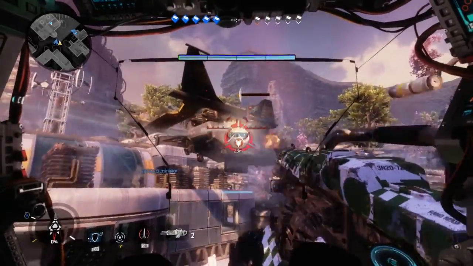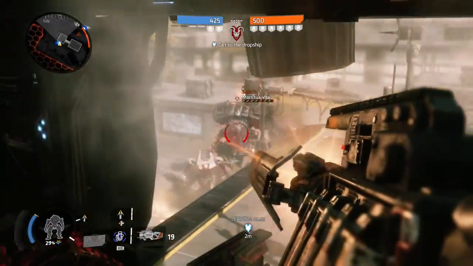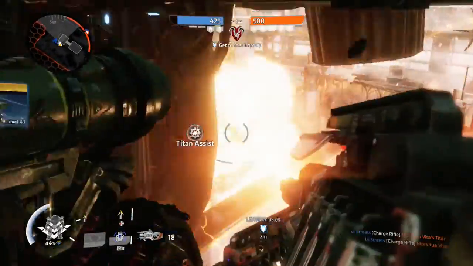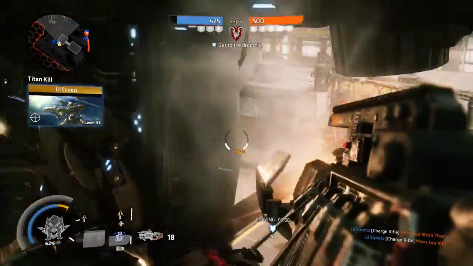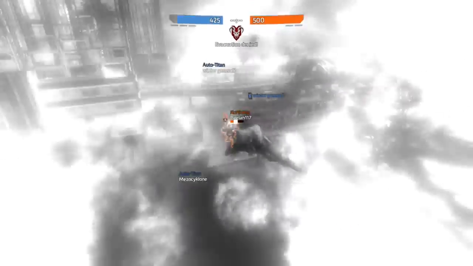I would say they should either give it more health, have it leave sooner, or not allow any new Titans to spawn. Or heck, even allow the pilots to have a better chance at fighting back, because you don't get much movement and you can't shoot too well when you're on the extraction ship.